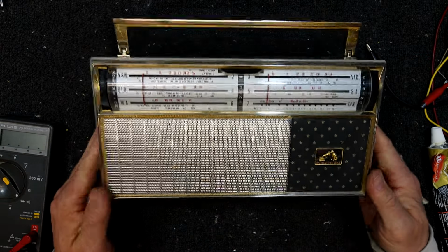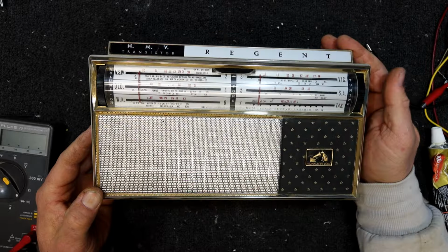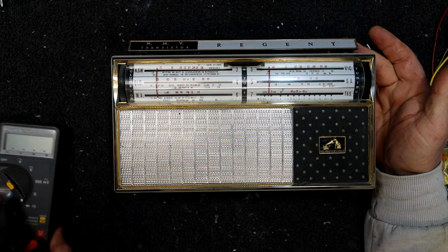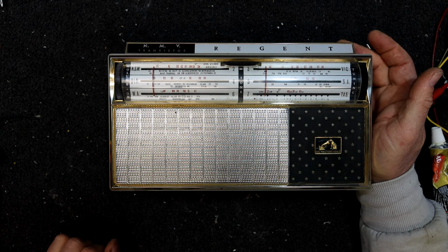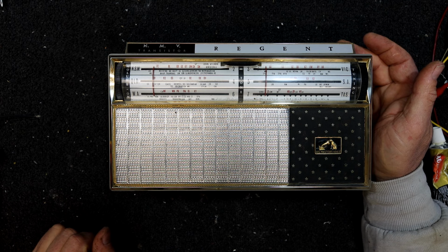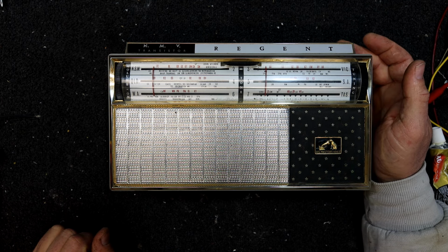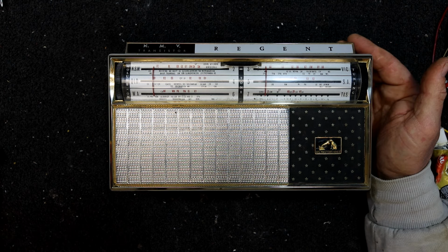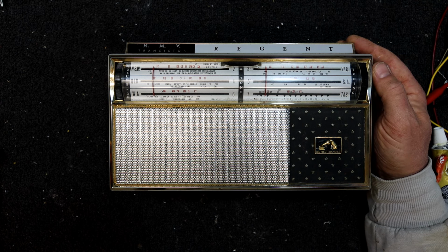But I mainly bought it just as a display thing. And I think it succeeds at that. That's the only reason I really grabbed it. It wasn't the cheapest and it was untested. But it actually looks quite snazzy for one of these things. I'm starting to like these. I never really used to like them back in the 80s and stuff, they kind of looked old back then. But when you look at a few of them these days, they're actually old enough now, they're kind of cool again.